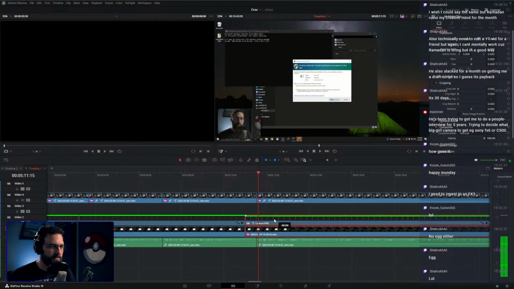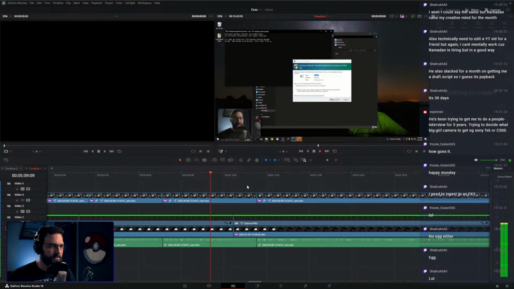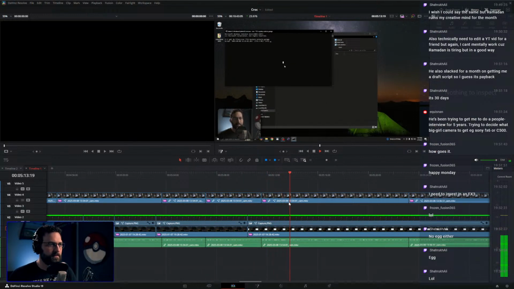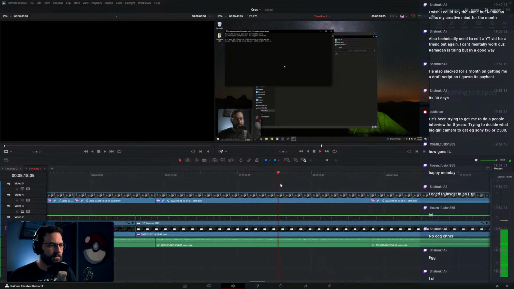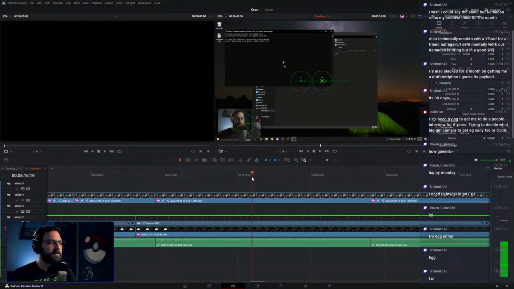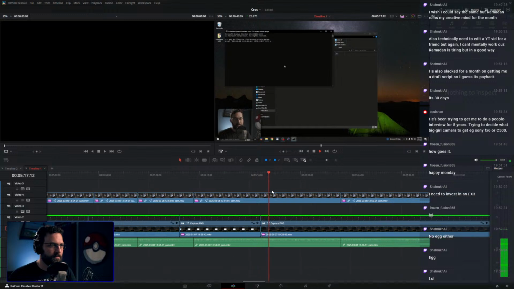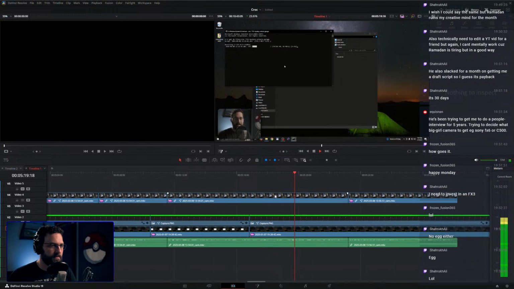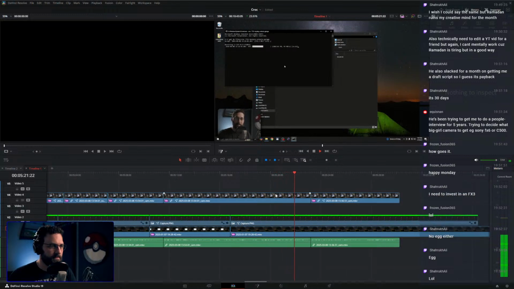You might have to allow access like you do here. Once Croc finds the file or files, it'll ask you if you want to accept those files. Just type in Y for yes, and then press enter. Oh, I was almost there. Y. And then Croc will send that file into that folder that you have open.